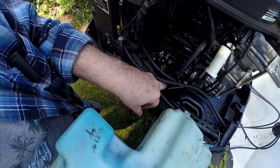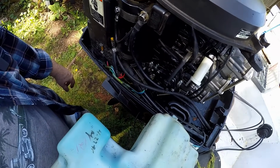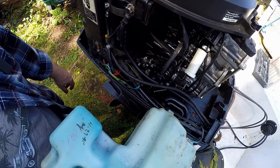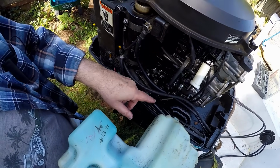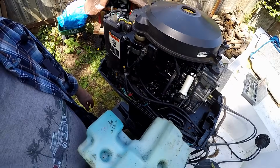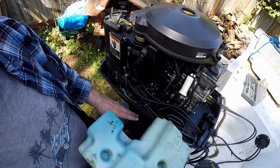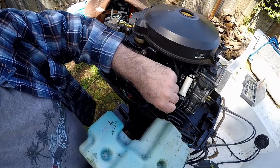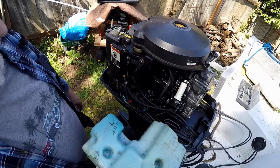There's a way of adjusting it down here to do that, but I just left it where it needs to be for now. I will go over that on another video when I do the oil injection test. How much it puts in a cup at idle, and there's a time limit on it, and then you check to see if it's right or not. That's how that works.